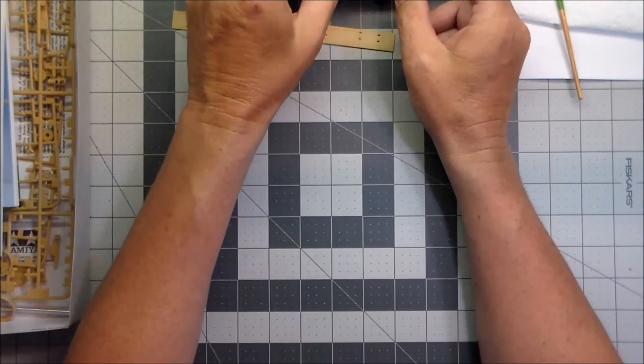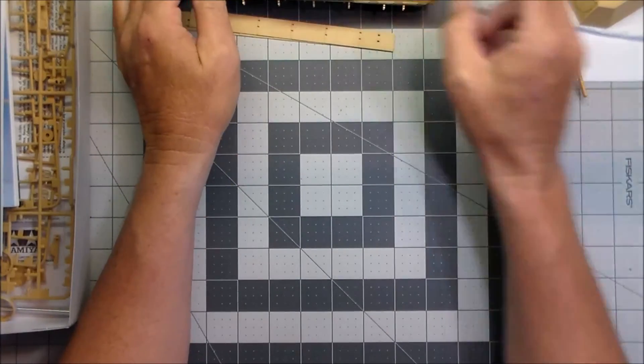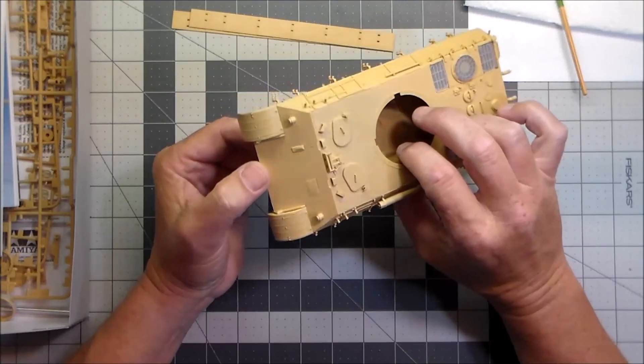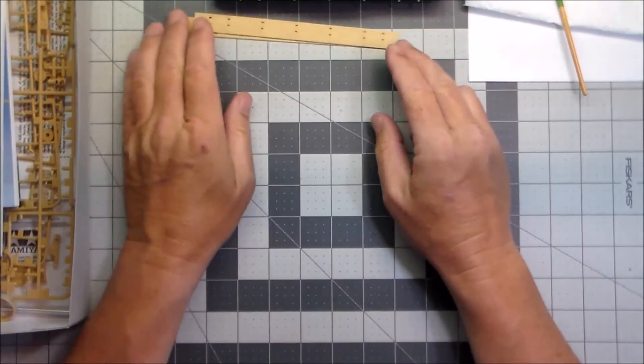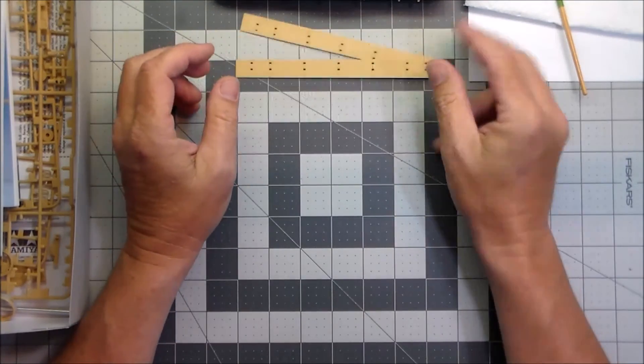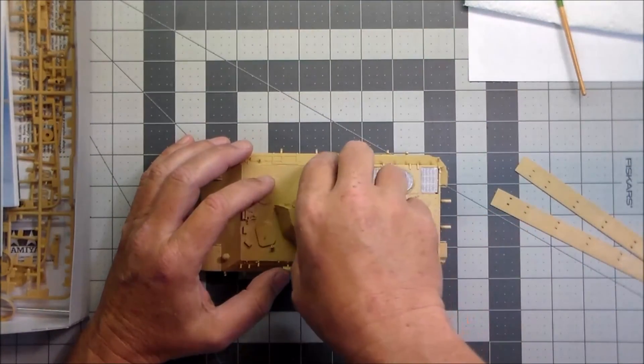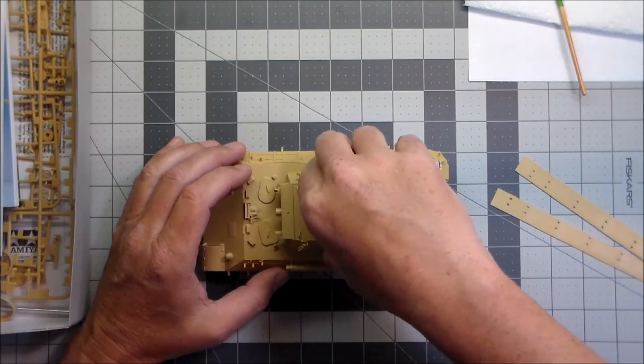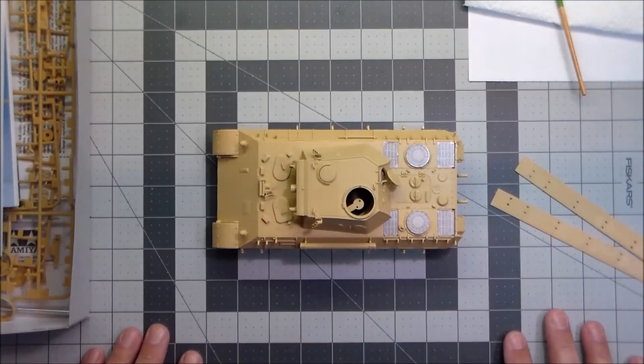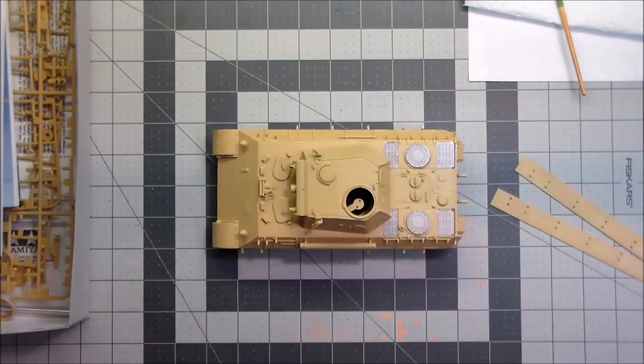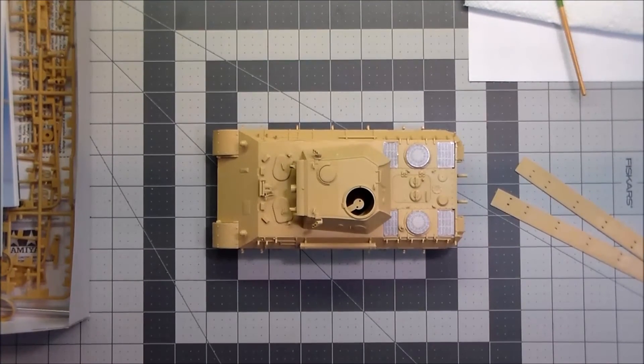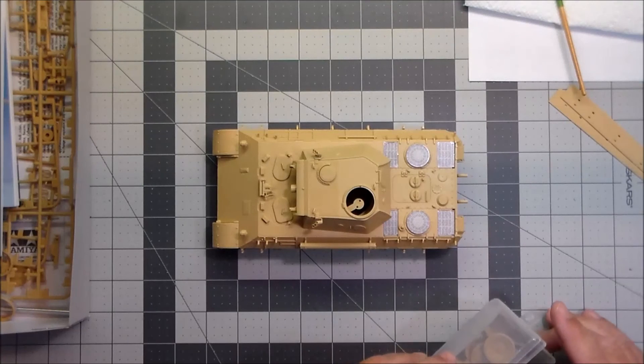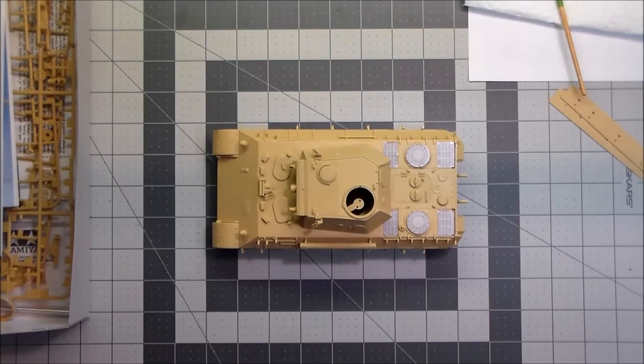So, that's basically it. That's where I am. Once I get that sanded, and installed on the turret, then I can start with the painting. I can start with painting, priming, and then painting, and then do the camouflage, and I can move right along. So, that is what I have done so far on the Panther buddy build with Steve Mottram. So, Steve, I got a little bit of catching up to do with you there, Amigo. And I will do that within the next few days. So, I will have to get my wheels, and make some masks for the wheels. And get those painted up as well. And I'll be moving right along.